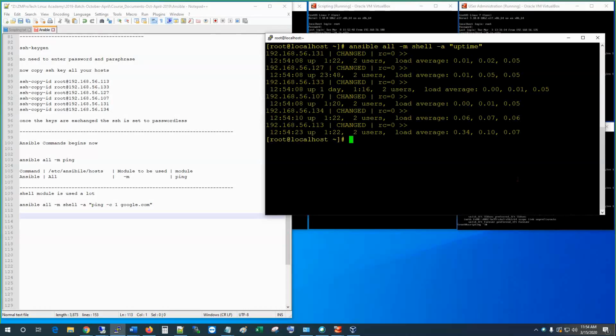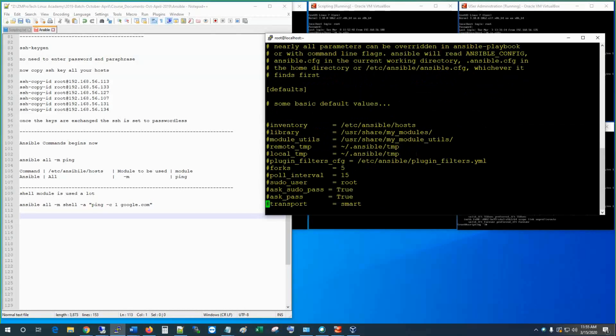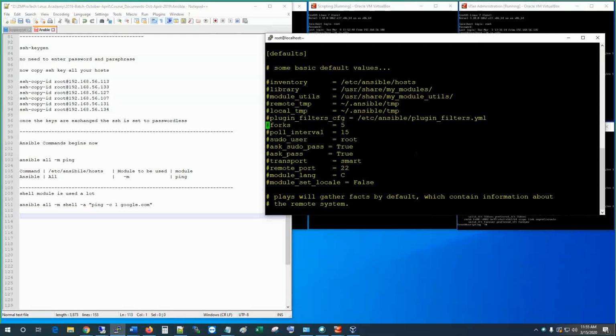So by default, Ansible is doing 5 servers simultaneously. Why is it doing 5 servers simultaneously? Because in the config file, in here, we have forks set to 5. So you could set it to 5,000 here.